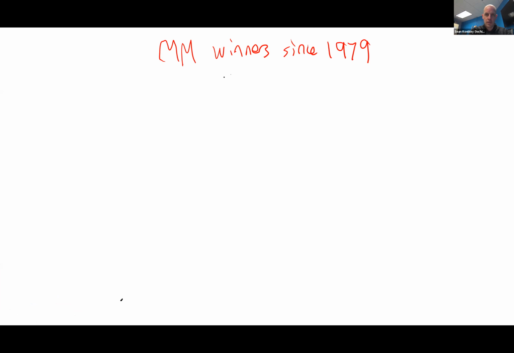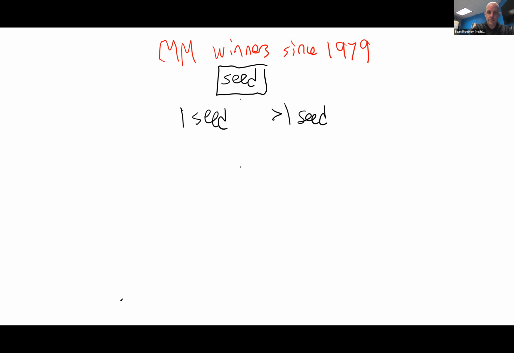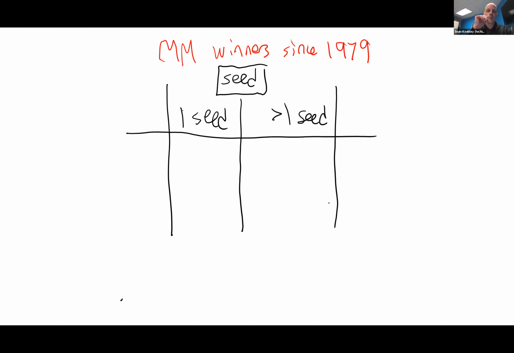Okay, so we're going to make a little table here, a 3x2 table. Our columns are going to be the seed of each winner. If you're not familiar with basketball or March Madness, the seed is like the ranking. There are actually 4 number 1 seeds every year, because each division or region gets its own number 1 seed. So we're going to divide this into 2 columns, whether you're a 1 seed or a greater than 1 seed. Leave a little bit of space at the bottom there, and that's what we got.